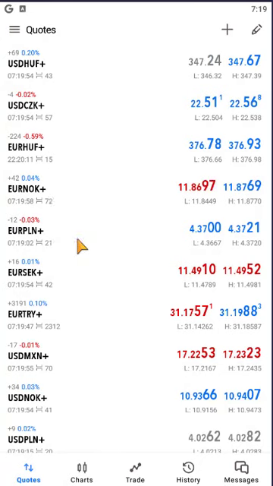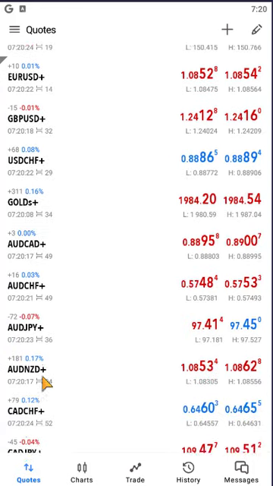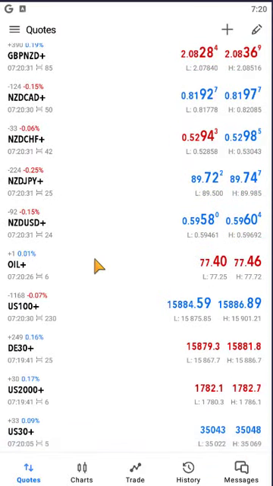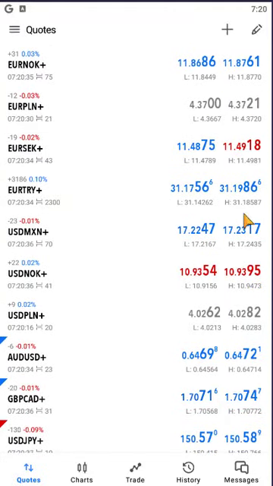So this area is called the quote, as you can see, right? That's the area we call market watch on the laptop. Okay, so this is the quote, right? And of course, the quote carries the list of the instruments available for you to trade, as you can see. So everything we have on this line is the symbol, and of course, that's the instrument to trade, which ranges from currency pair to commodities like gold, to indices like US 30, all of that. Then, of course, you have the ask price here over this far right, and of course, the bid price. And of course, this is the spread. You already know that. Okay.